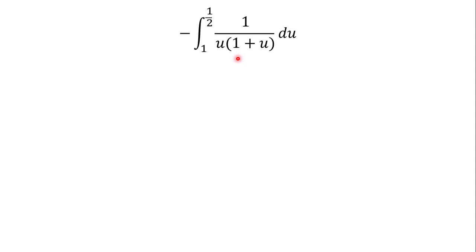Even when you expand it, if this one is in its expanded form like u plus u squared, you have to factorize, and factorizing will tell which type of partial fraction to use. After factorizing, if you get some power 2, it means you're going to use the quadratic factor. If the whole bracket is being raised to power 2, it means repeated factor. No power 2, or the power not being more than 1, means you are going to use a linear factor. So here we are going to split it into partial fractions by applying the linear factor approach.